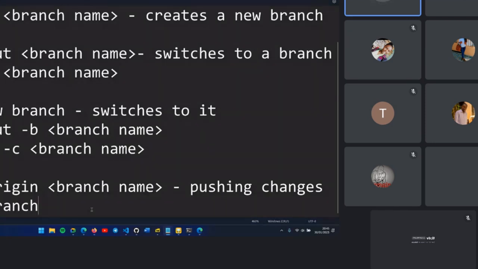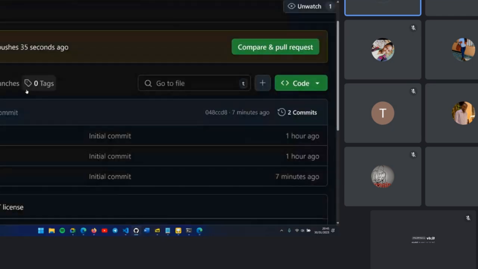If you know, pushing and pulling works only from local to remote. So if we are working with a group of people and let's say they have created another branch and they have pushed their changes separate from the changes that we've pushed.